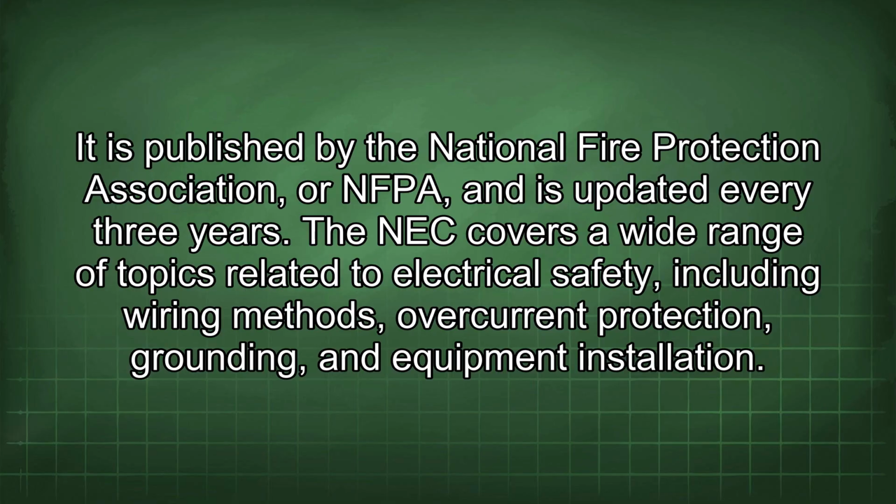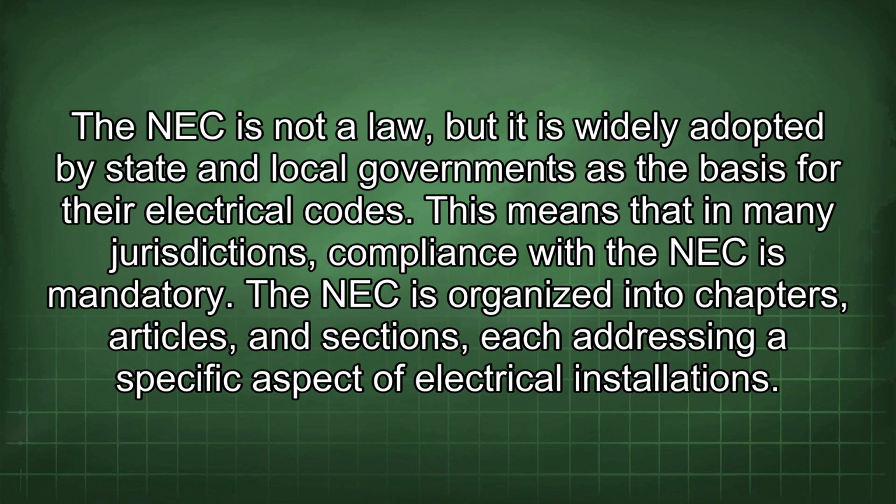The NEC covers a wide range of topics related to electrical safety, including wiring methods, overcurrent protection, grounding, and equipment installation. The NEC is not a law, but it is widely adopted by state and local governments as the basis for their electrical codes. This means that in many jurisdictions, compliance with the NEC is mandatory.